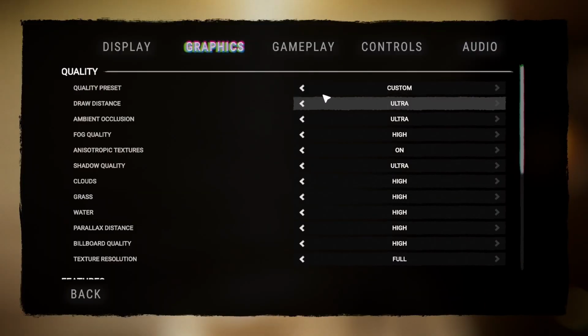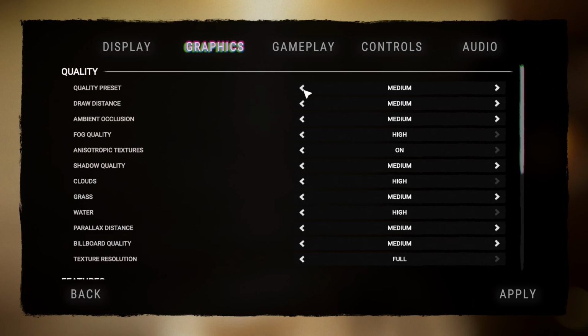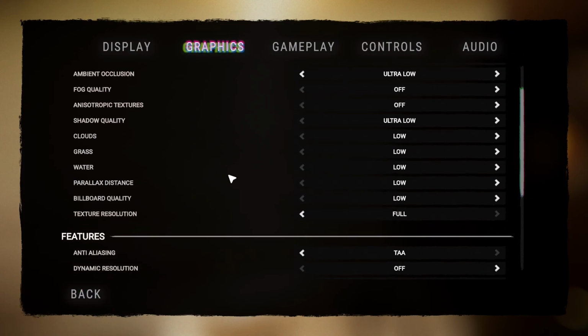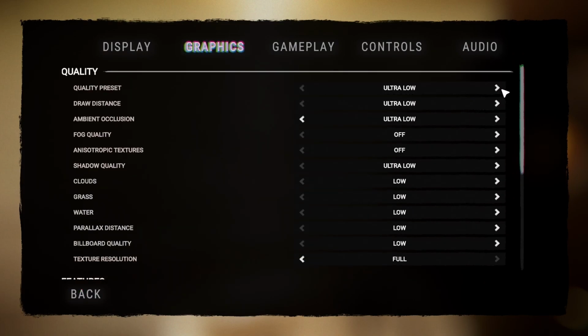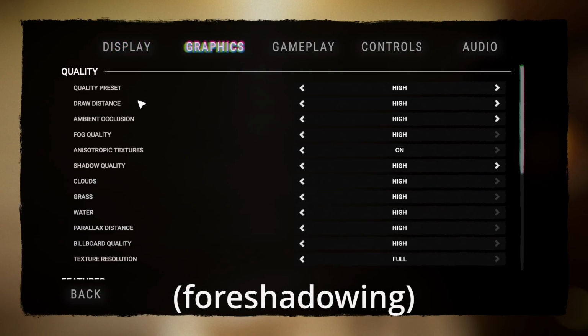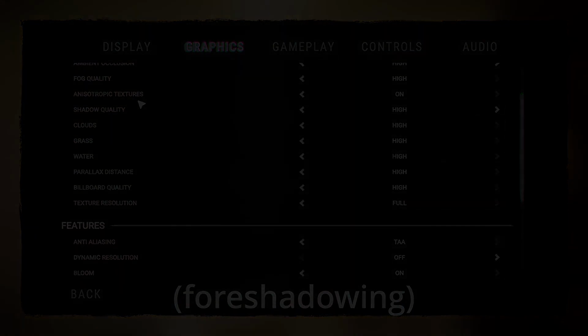Jumping across to the graphics menu, it's pretty standard stuff here with ultra, high, medium, low, and ultra low presets. As the game is developed in Unity, it also has a lot of other settings to choose from, but don't worry, you can change any of these to test, and if it doesn't work out, you can revert to one of those presets. We're going to be ambitious though and choose high to begin with because I have high hopes that this game will run well on our system.